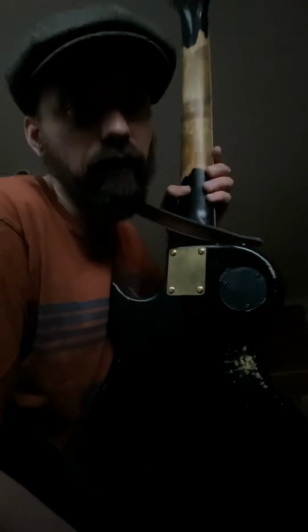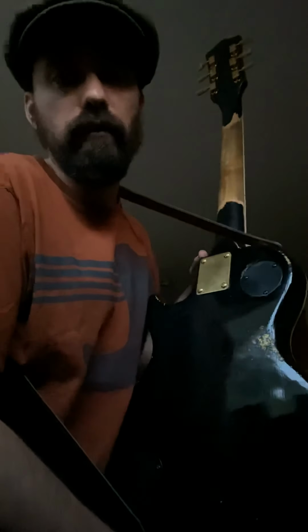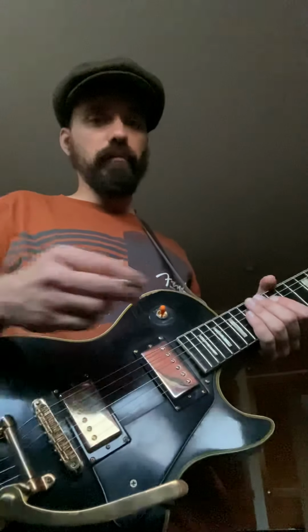Yellow binding, sanded back neck, which actually revealed some kind of strange maple figuring in it. So maple neck, plywood body, a lot like the Korean and Chinese import guitars in the 80s.